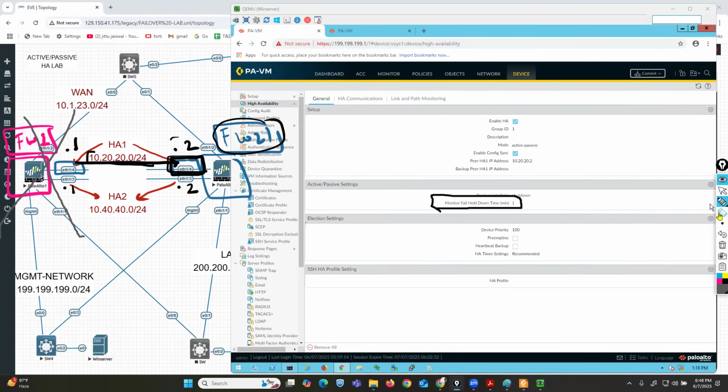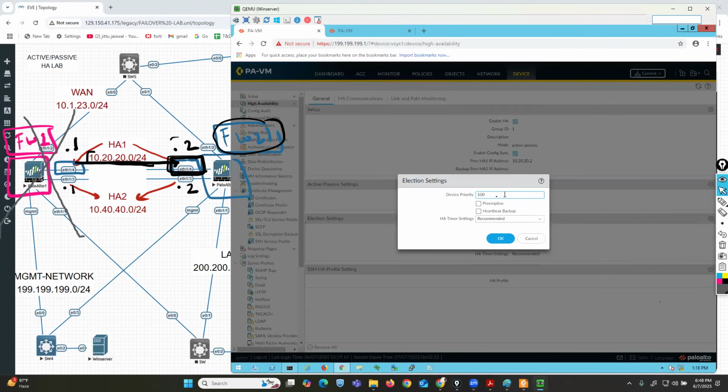Now you can change your timer if you want. This is the default one. Now we can go with the priority setting. As per our theoretical discussion, a low priority value for master, for active, and a high priority value for backup. So you can set your priority value. For example, here I'm using priority value 110. You can enable the preemption technique here.